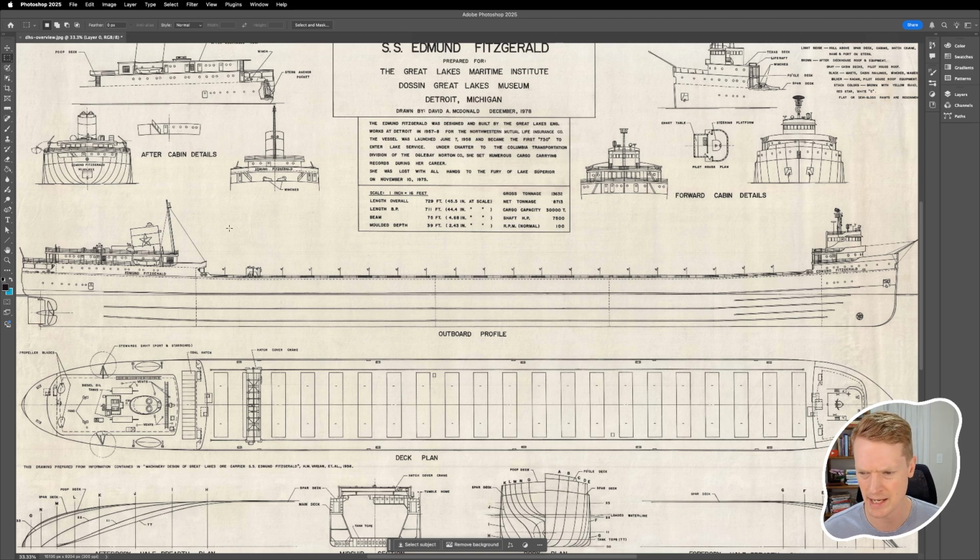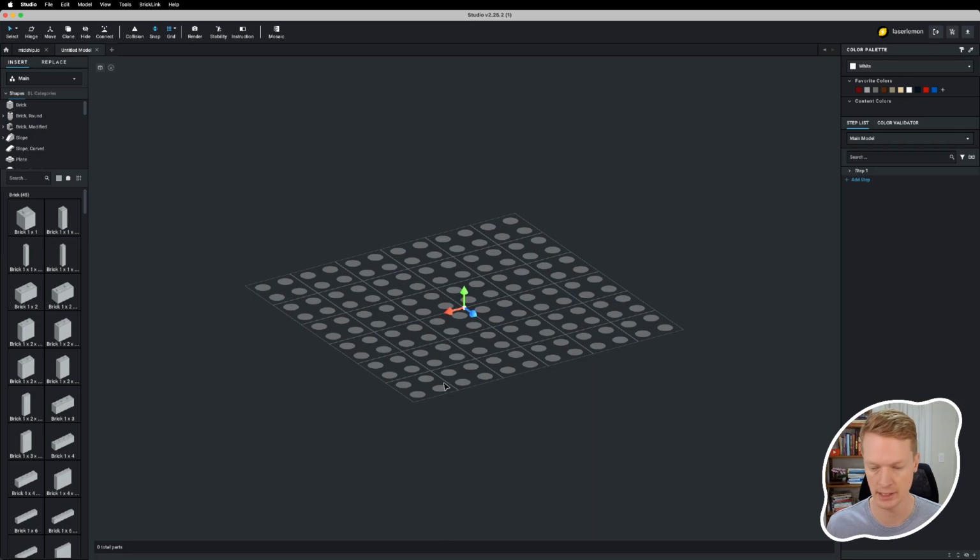So my next job is to figure out the scale of this image. One of the problems with using reference images in BrickLink Studio is there doesn't seem to be a predictable way to size your image ahead of time so that when you get it into Studio, it's at the correct scale for the work you're doing. So what I'll try to do instead is to add a reference to our image that's easily understandable from within BrickLink Studio. And that reference would be a Lego.